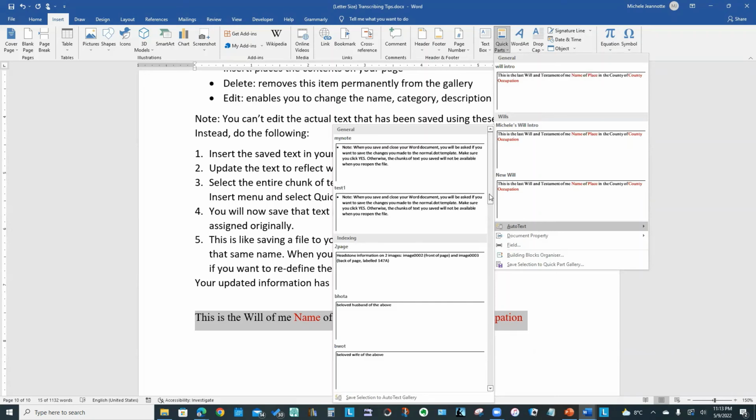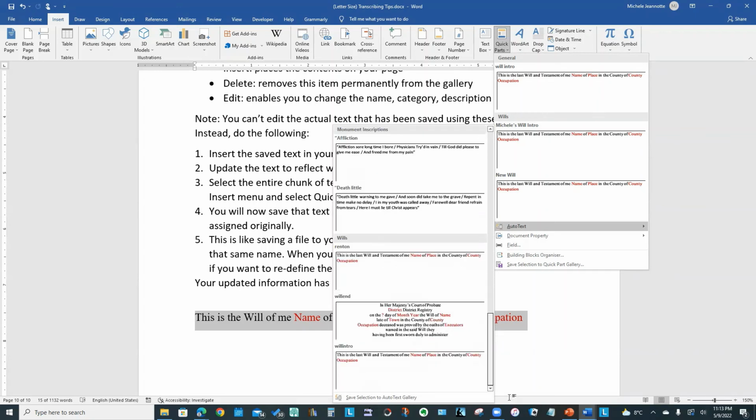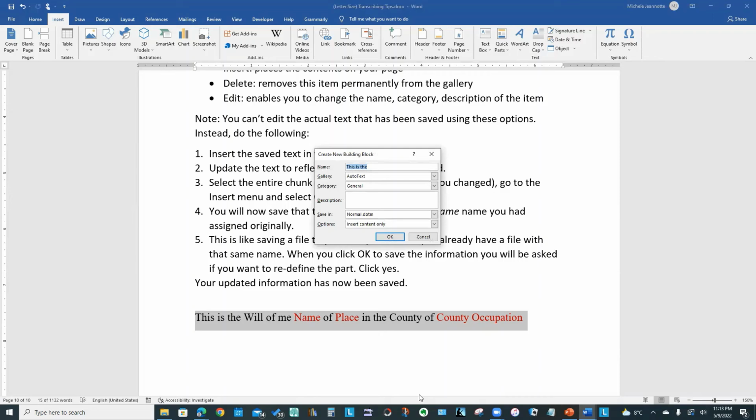I'm going to go all the way down, treat it as if I was saving a brand new selection. But the difference is I'm going to give it the exact same name as the existing chunk that I've just changed. So I'm leaving it as Autotext. It was in wills. There's my template.